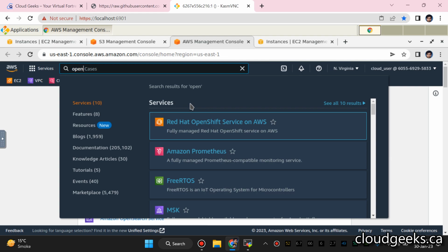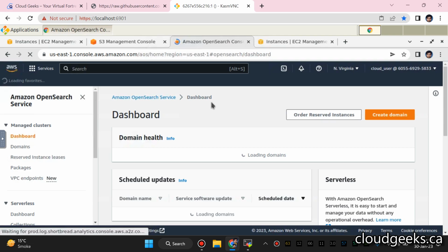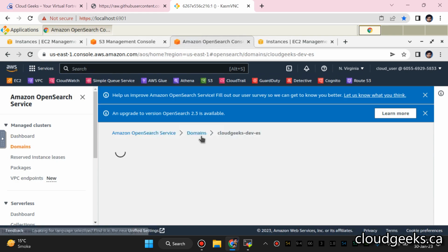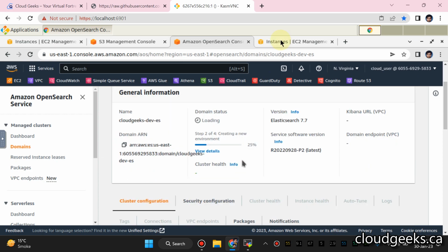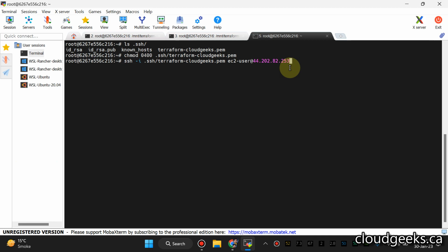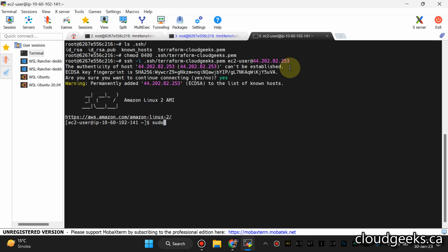If you navigate to the domains, you see the process has started and the creation of this particular Elasticsearch domain is in progress, right? So we are going to simply SSH into this particular machine from our IP securely, right? And if I do sudo -i, and I'm going to say nano vpn.shell. In this shell, I'm installing Docker as well. That's what we need to set up this VPN, right?